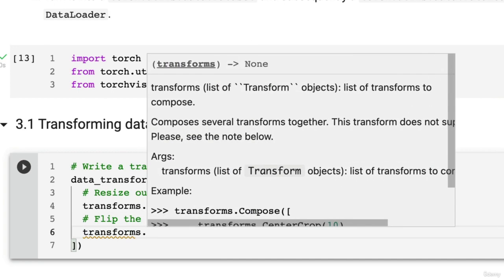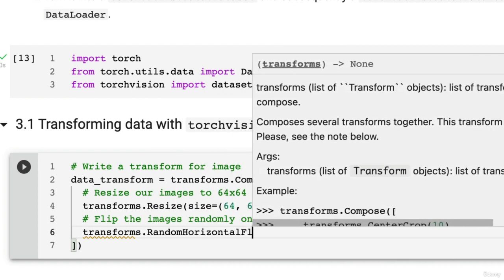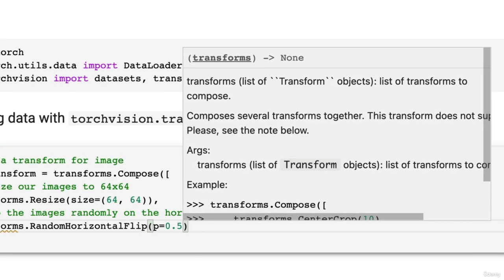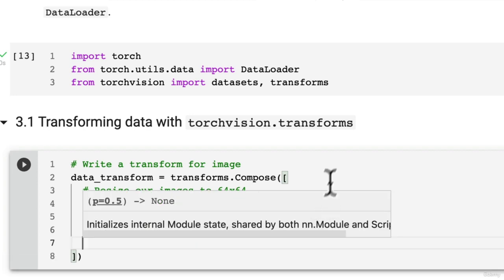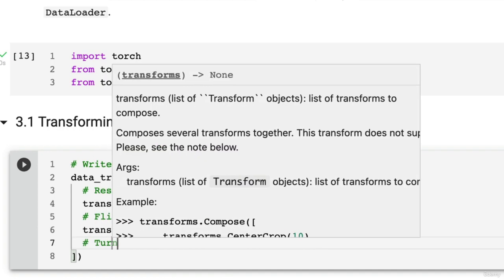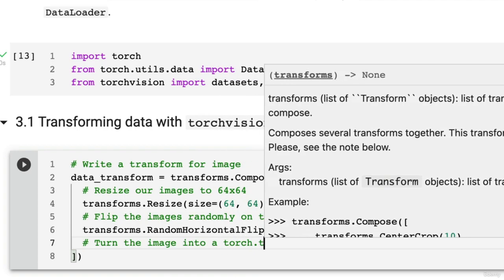So transforms.RandomHorizontalFlip, and I'm going to put a probability in here of p equals 0.5. That means 50% of the time, if an image goes through this transform pipeline, it will get flipped on the horizontal axis. As I said, this makes a lot more sense when we visualize it, so we're going to do that very shortly. And finally, we're going to turn the image into a torch tensor.